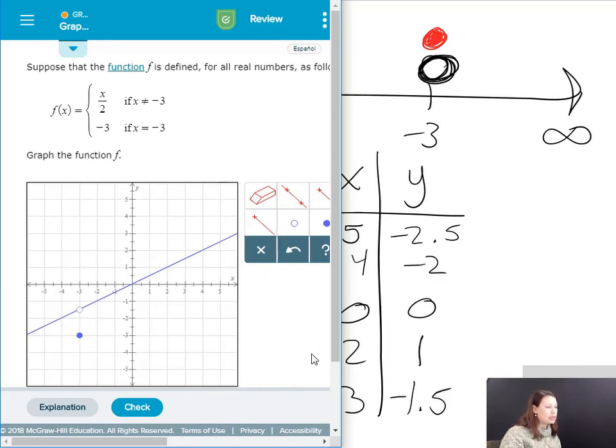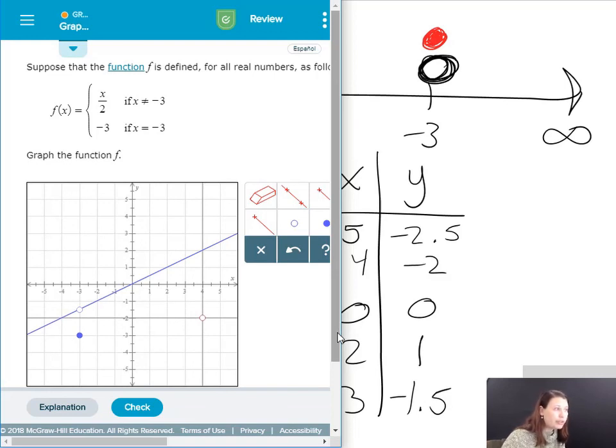Now if we look at this, is this function continuous or not continuous? We should kind of think about that. So it is not continuous because, sorry, hold on, let me choose a different option here. This point right here is separate. If we want to draw this line, I would draw along here, open circle, and then I have to skip down here, right? I'd have to pick up my pen or pencil, meaning there's a gap, right? A hole in the function right here at -3.